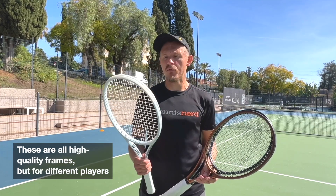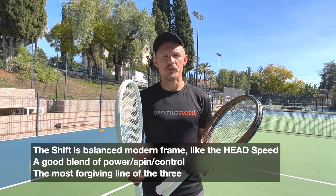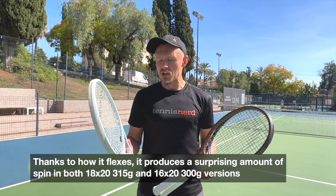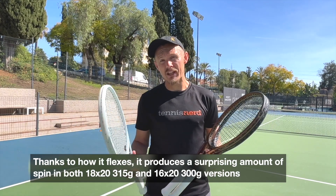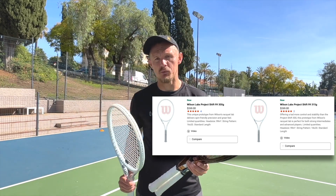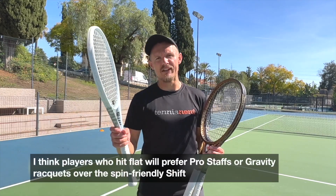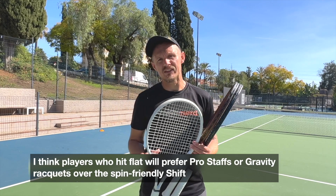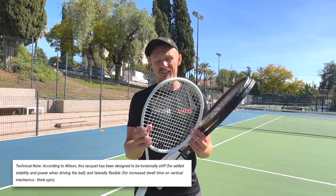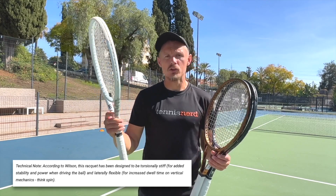The Shift is more of an in-between power, control, and spin racket. It's kind of that modern in-betweener, like a Speed for example, where you can generate a lot of spin. It's not as forgiving maybe on flatter shots. It comes in both 16x20, which is a bit more spin-friendly, and the heavier 18x20, which is a little bit more for flat. It flexes a bit differently than some other rackets, and that's how it generates a bit more spin potential than you'd think when you look at the pretty dense string pattern. So this is more of a modern mixed racket between power, spin, and control.